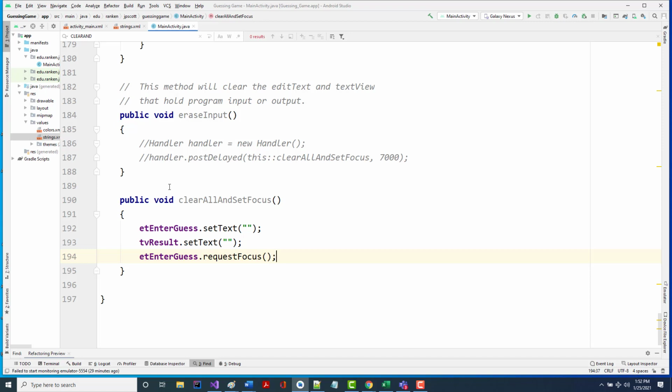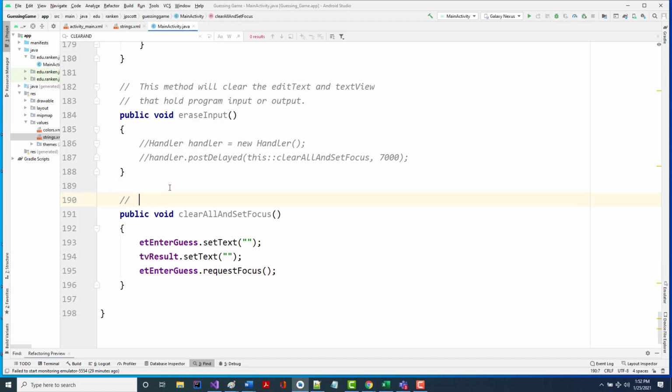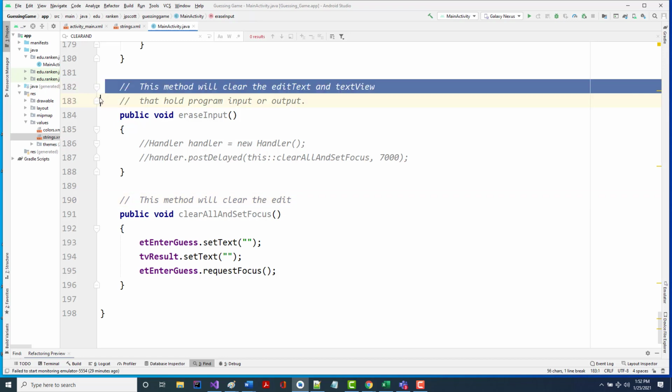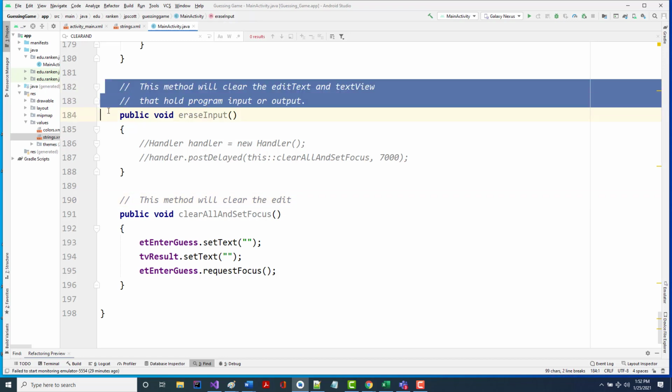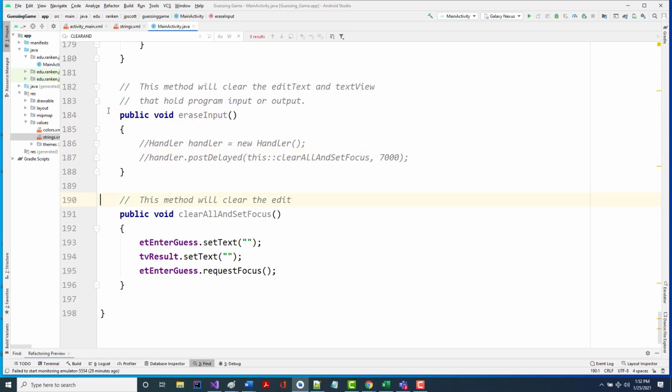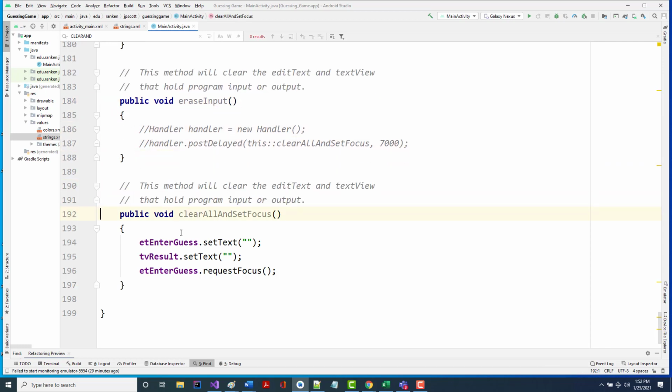All right. Just because we've been doing it everywhere else, let's put a comment here that says something like this method will clear the edit text and pretty much what it does here. Just leave it like that.